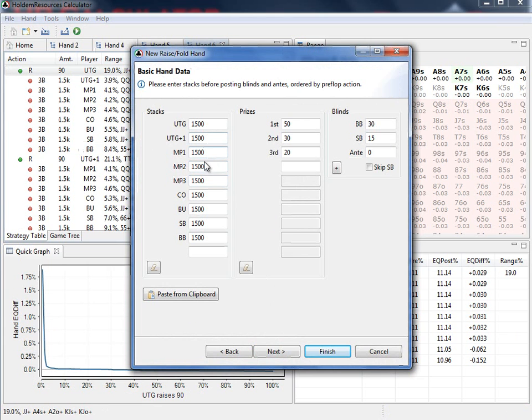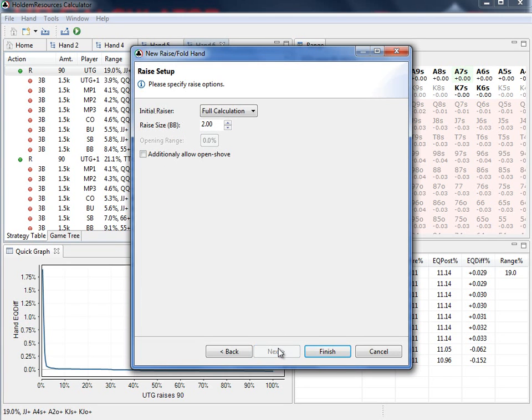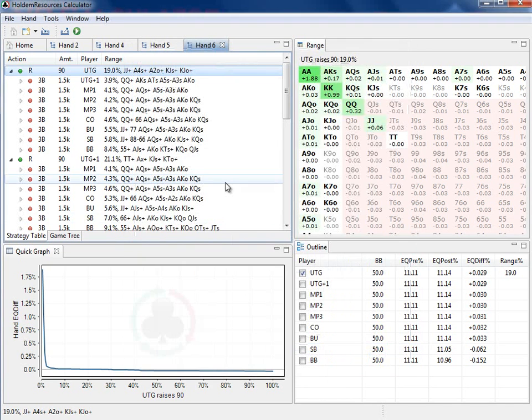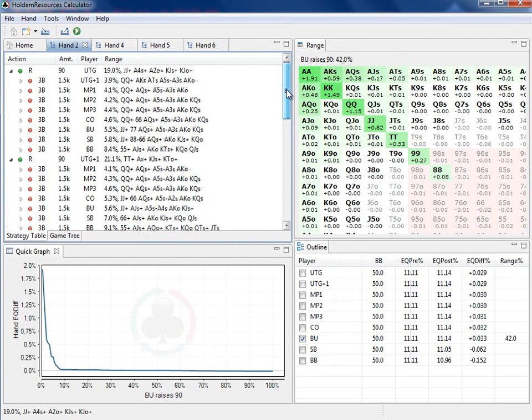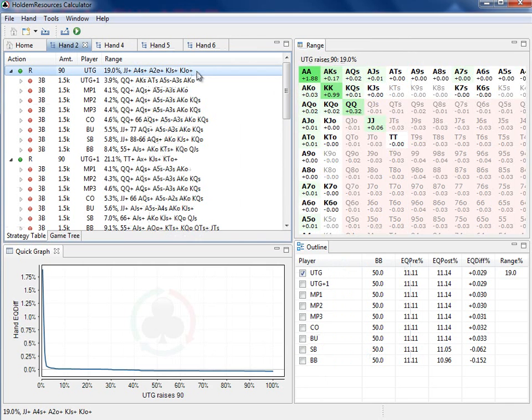Let's see, 1, 2, 3, 4, 5, 6, 7, 8, 9 stacks, 50, 30, 20, 15/30 blinds. Raise to 3 blinds. Yeah, that should have worked. Oh no. Alright, so it came out right. So it basically gave us the exact same thing we've got in hand number 2.